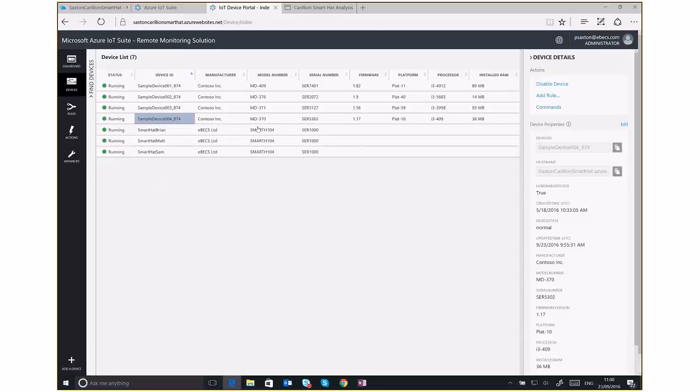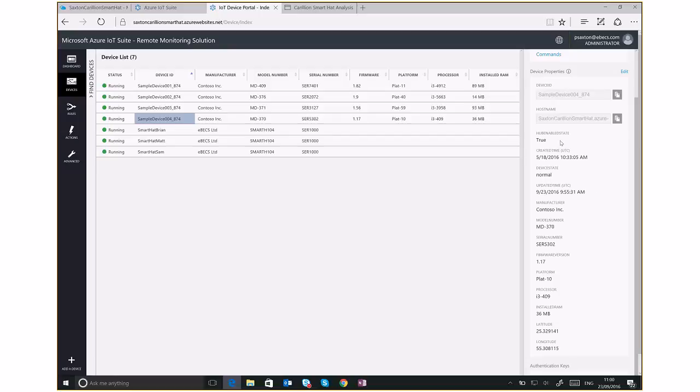If I just go back for a second, we can see that there's a whole heap of additional information about that device stored inside of our solution. So over on the right hand side we can see that in more detail. We've got a hibernate state, a hub enabled state, a created date time, a number of other metrics that we might want to store. In this case we've hard coded longitude and latitude because just in this demonstration that was easier for us to do. Of course that can be provided dynamically and we can track where the device is at any point in time.